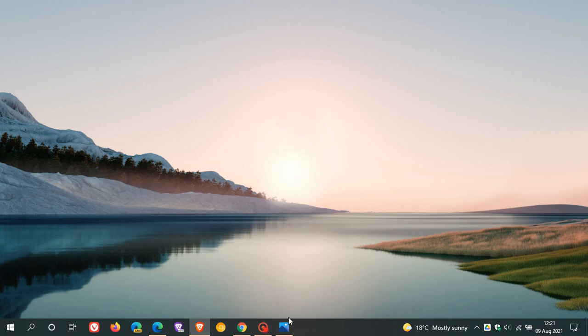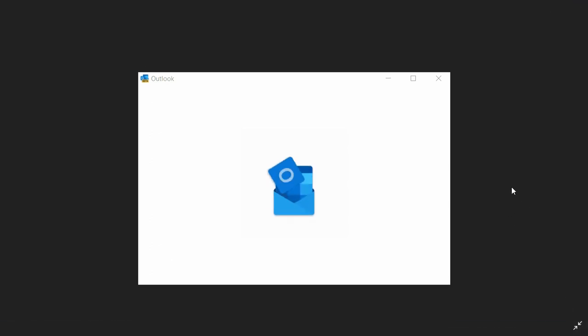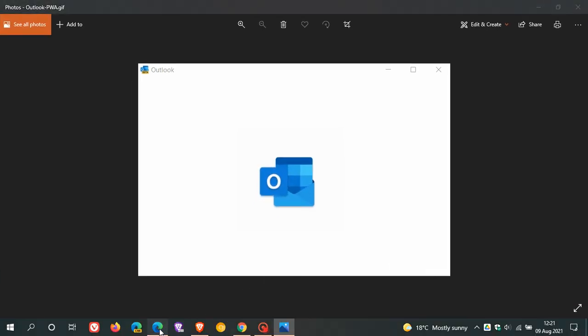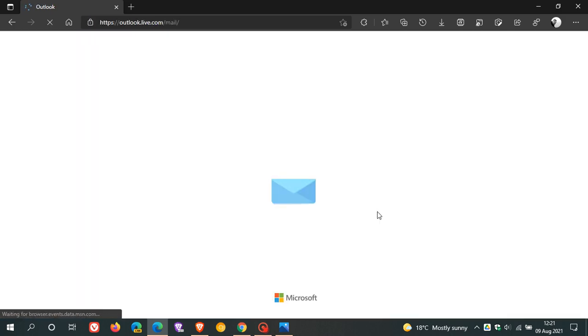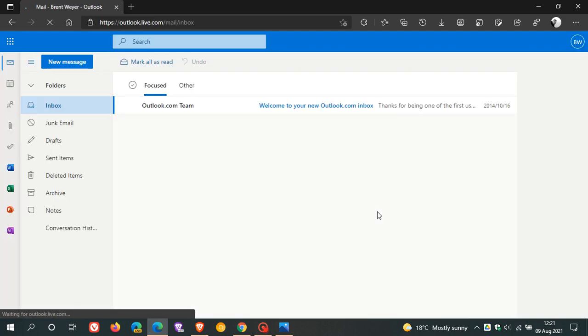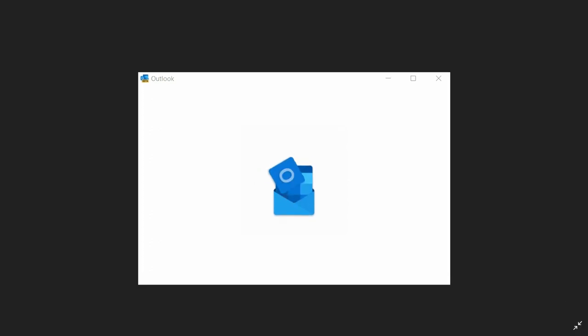Now, a GIF has been leaked online, which shows us the possible loading animation that we could find in the new Outlook email client rolling out next year. And this is very similar to what we currently find in the web version of the Outlook email client. So if I just pop over quickly to the email client currently, this is what the loading animation looks like currently, as opposed to what we could possibly see in the new email client rolling out next year.